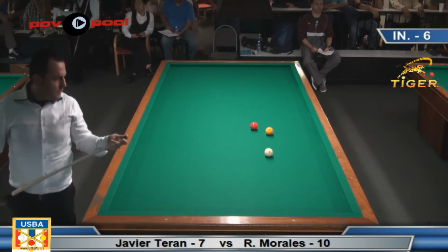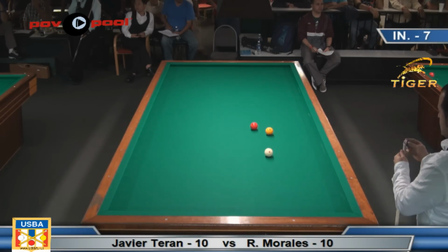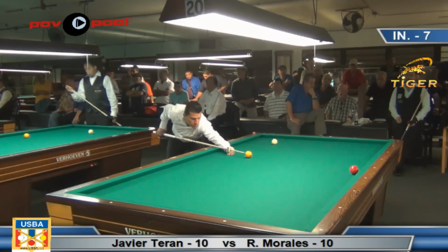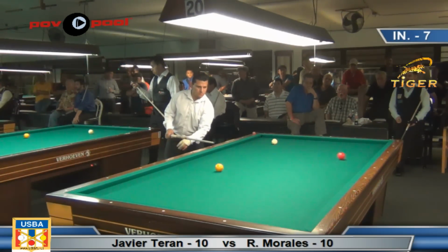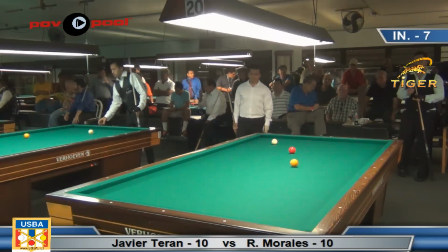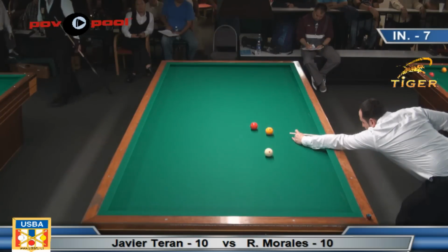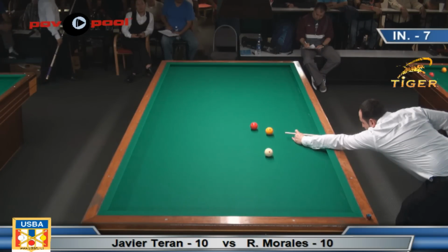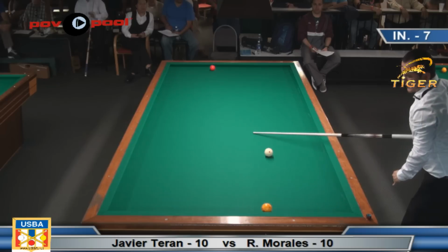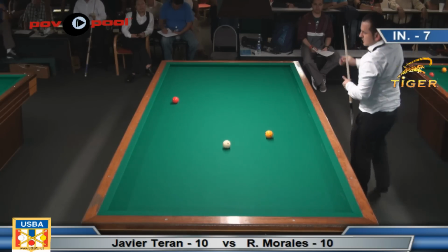It's gonna be 10 all now. These two are neck and neck, and meanwhile, it's 12 to 6 between Ricky Carranco and Harry Pena. Ricky is 6 points behind. Quickly now, back to Robinson. This is a fairly easy shot. Well executed.